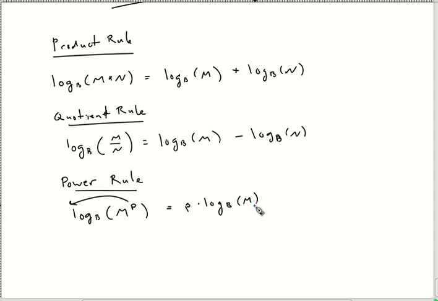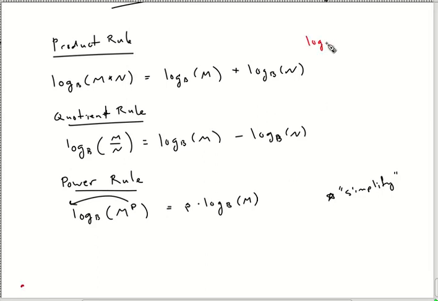Okay, let's talk about this. All of these rules are meant to simplify a logarithmic expression. Simplify is so subjective. Sometimes it looks more simple, sometimes not really, so we're going to use the words expand and condense to be more proper. But anyways, if I have two things being multiplied on the inside, I could split it up with a plus sign on the outside. Let's do an example for each one of these.